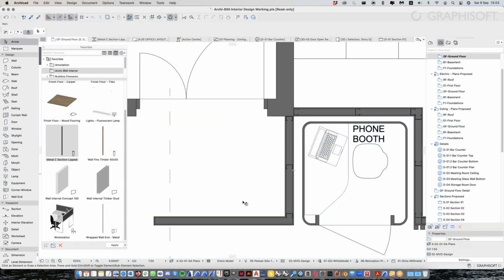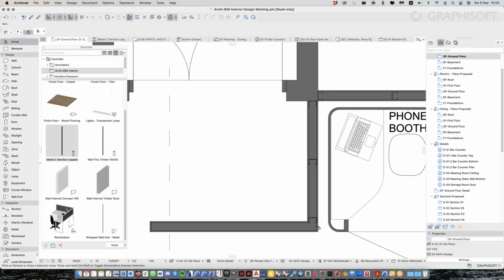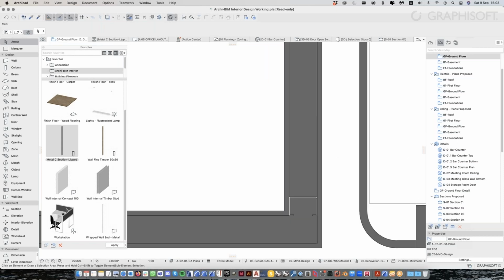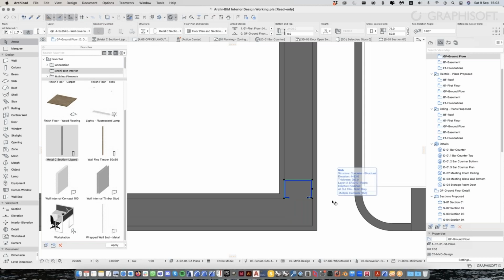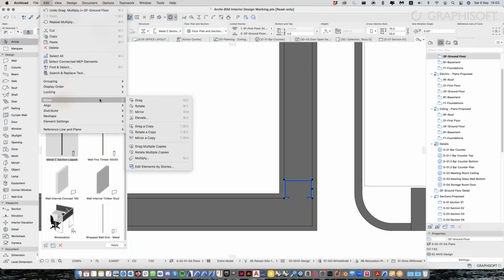So let me do it again, but this time I'll do it this way. To move an item, you can use Control or Command D, but now I want to make a copy while moving it. So depending on your shortcut again, mine will be Shift Command D, like drag a copy. It's what it's called. Or you can check yours on your computer: edit, move, drag a copy.